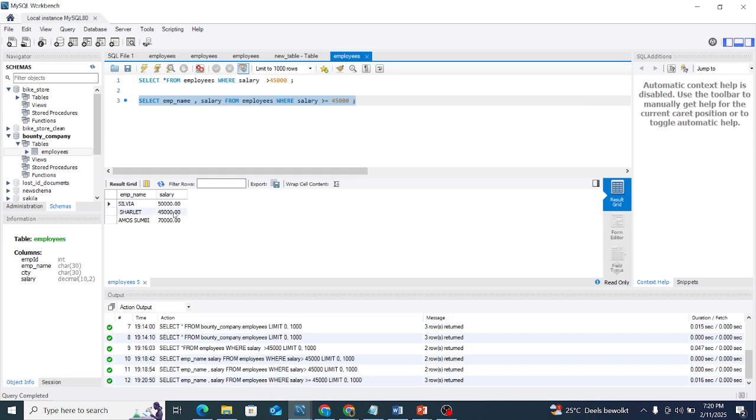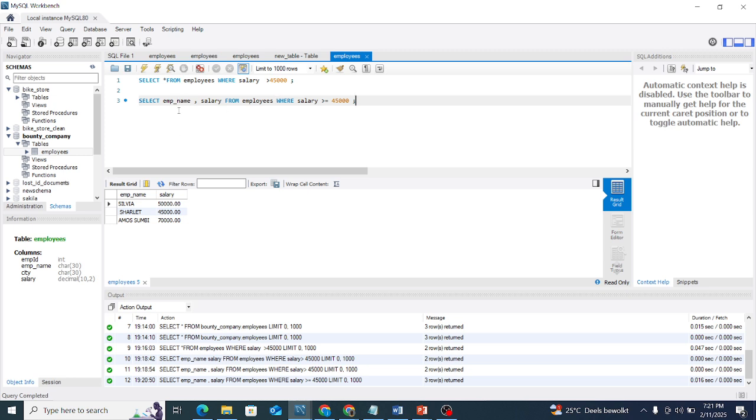And you notice that now we are also retrieving the salary for Charlotte, because Charlotte earns 45,000, and in our condition we said that we want to retrieve salary that is greater or equal to 45,000. So that is how you can use select.